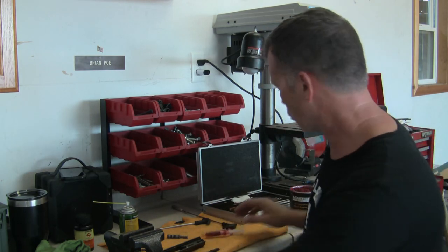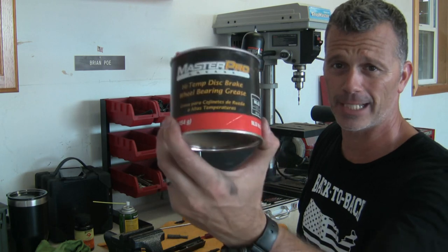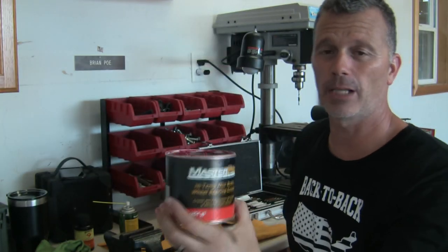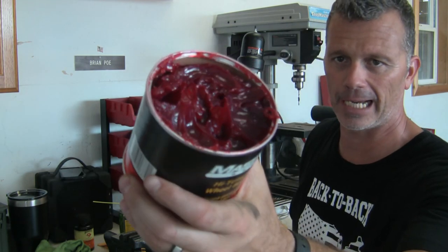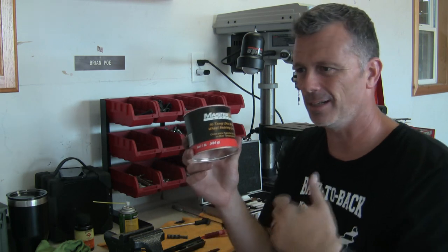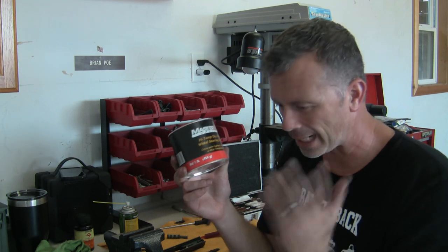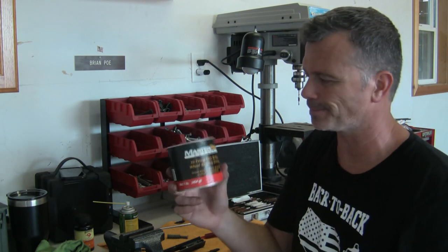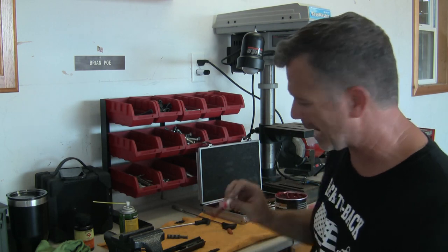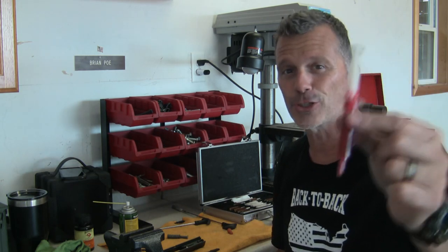To reassemble, I'm going to show you what I use to lubricate my guns — and that is high temperature disc and wheel bearing brake grease. It will last you for years. The thing is about six bucks at auto parts stores like O'Reilly's, those type of places. What I did was go to CVS and ask them for a syringe — I did get a look from the lady at first. She eventually realized I wasn't a meth head.